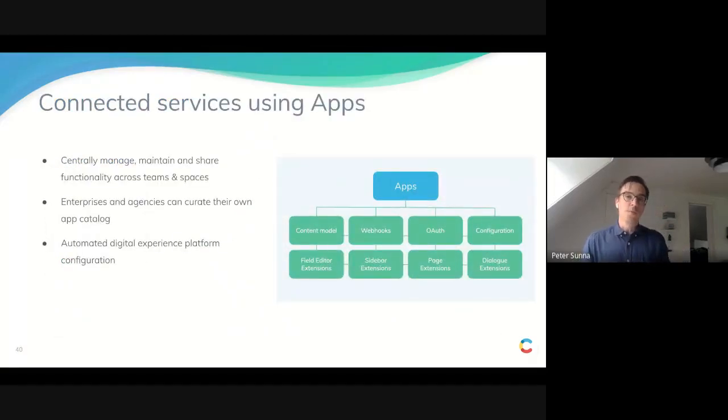And then the connected services part. So we have the modular platform, which is API-based. On top of this, we have built an app framework. And I usually give the example of comparing how mobile phones work with apps before the iPhone was released or Android was released. So if you wanted to have an app on your phone, you could download it maybe with a USB stick. You could transfer it using Bluetooth via your computer, or you could wire your phone with your computer and download it that way. But there was no central way of managing these apps, so they didn't get updated automatically, etc. So it was quite a hassle.